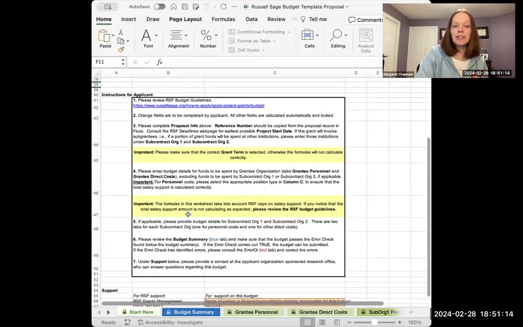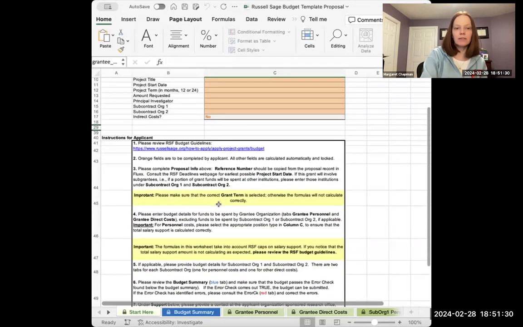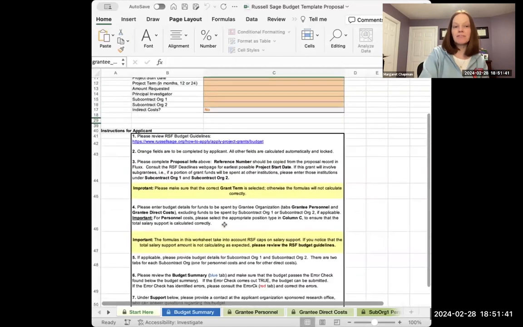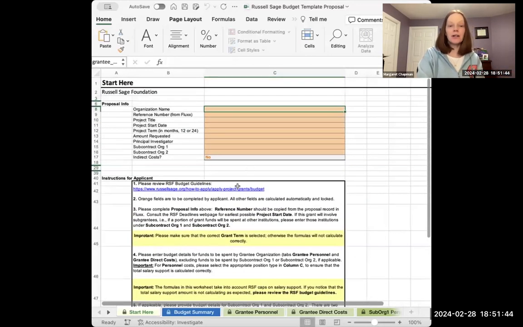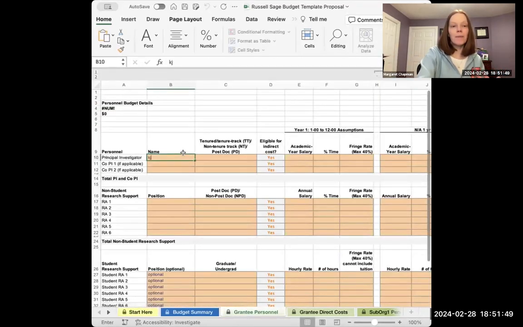And usually they're pretty good about including instructions. So my advice is always to just go one step at a time and don't get bogged down. Don't get overwhelmed by all of the tabs, because as you start to read through the instructions, it's very possible that you don't actually need to fill all of that out. It's usually something where you actually only need to fill out part of it, or as you start to fill part of it out, it actually fills in the rest of it for you. So, it's one of those things, just take it one step at a time.